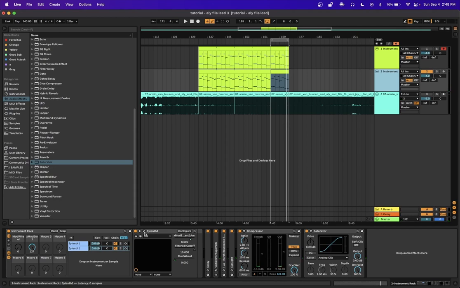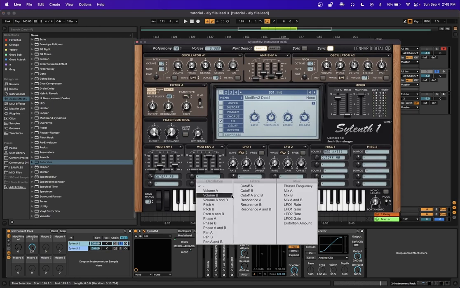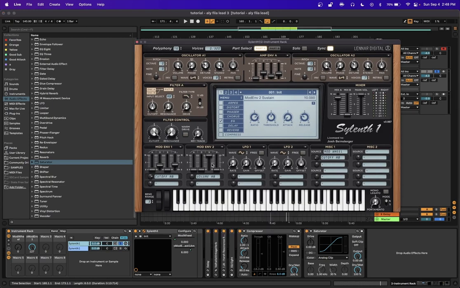I think the main difference is the fact that they probably used an actual JP8000 for their lead sound, but you can get that sort of sloppy attack of the JP8000 with Sylenth just by going to the other envelope, the mod envelope here, and putting it to the volume A and B, bringing the sustain all the way down and the decay up just barely, and playing with it till we get to a point. Bring the amount down so that it's taking away a bit of the attack. So I'll just play with it a bit and see if I can get close.